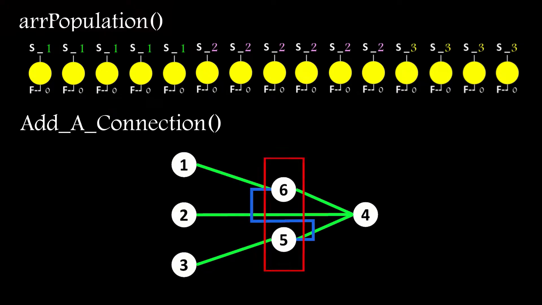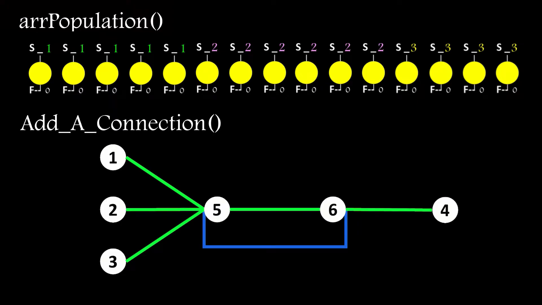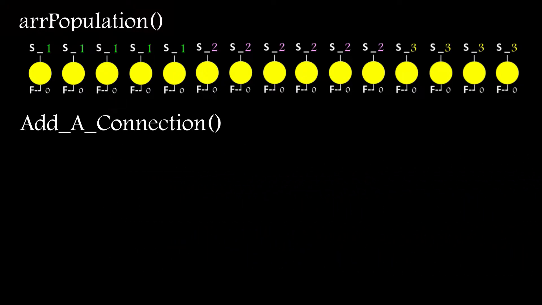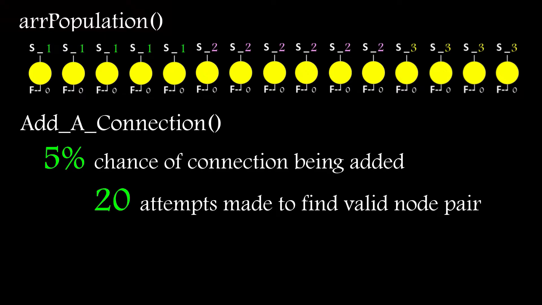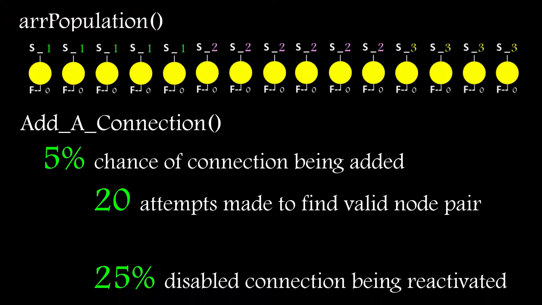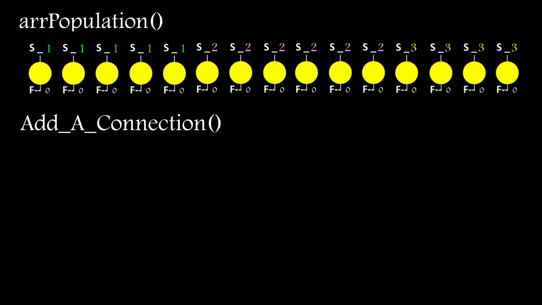Likewise, if the nodes are on the same layer, you'll also end up with a recurrent connection that's not allowed for exactly the same reason. And if the from node layer is greater than the to node layer, well that's a recurrent connection, and if you don't want those, then you'd disallow it here. And the weight value for the new connection is set to a random value. The innovation ID is taken from the lookup table as described in an earlier video, and the connection is set to enabled. So for exclusive or, there's a 5% chance of a new connection being created. I would normally allow 20 attempts to get a valid node pair, which would allow for a valid connection to be created, which doesn't break the validation rules. And if there is a connection between the nodes, but it's disabled, then there's a 25% chance of that connection being re-enabled. And that's the manner in which disabled connections can come back to life.